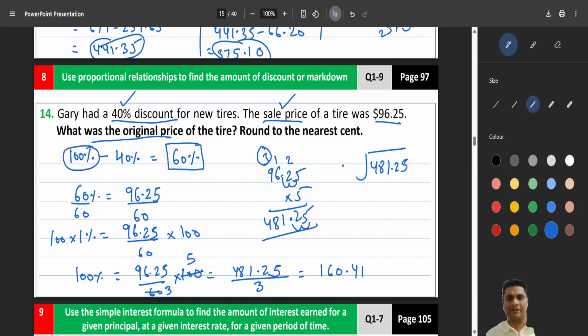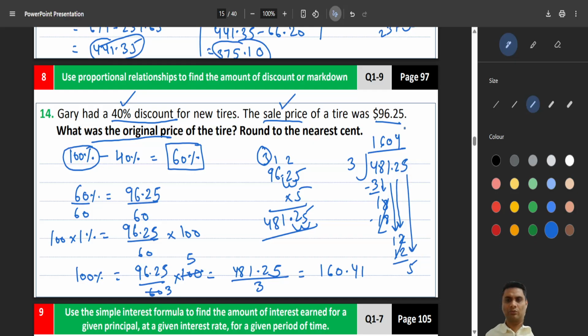481.25 divided by 3. 3 times 1, 3, next number down, 3 times 6, 18, okay, do minus here, this is finished, the 1 will come down. Now 1 is still smaller than 3, I need another number to come down, so first I will put a 0, then the 2 comes down. Now 3 times how much? 3 times 4 is 12, right? 12 is gone. The next number 5 comes down.